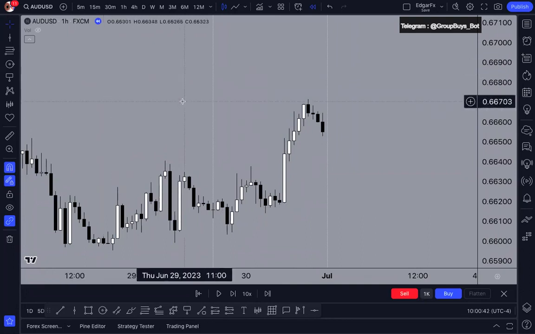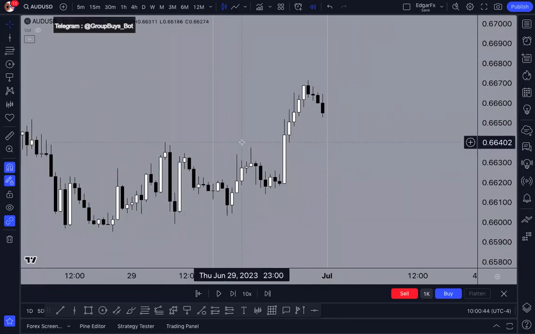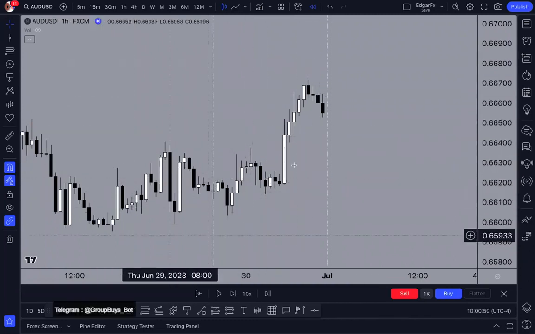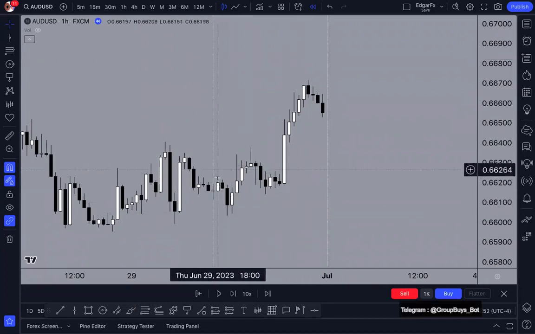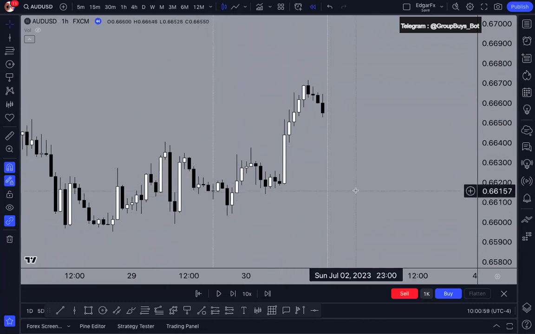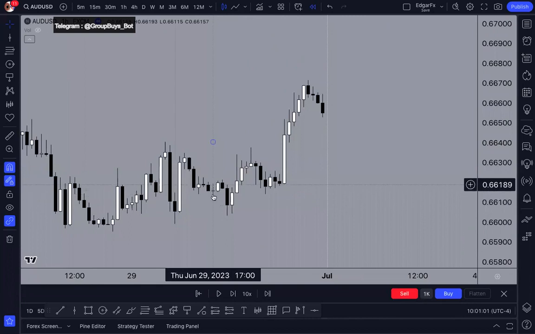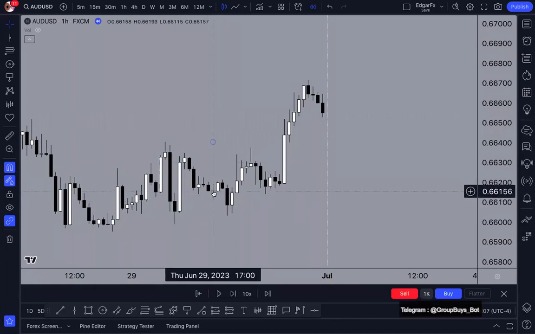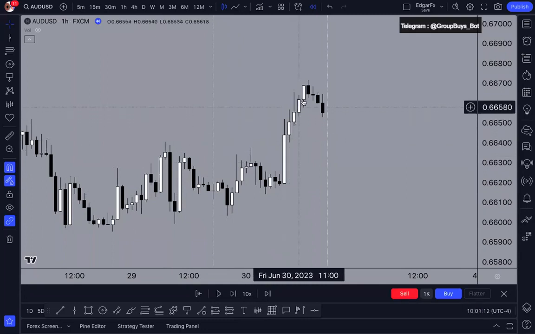What chart am I on? 1 hour. So I'm seeing the day, that daily candle times 24. So there's 24 1-hour candles that make one daily candle. This first candle on that line that opens the whole frame, that's the open price of the entire day. The open price of this one candle is the open price of that entire day, simply because of when that open price came in.